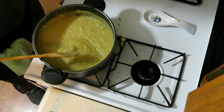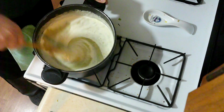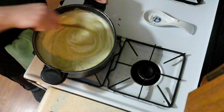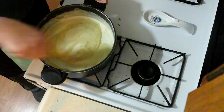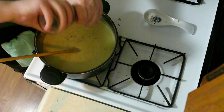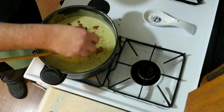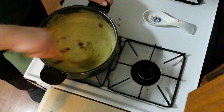Now I am going to mix in the heavy cream. And I'm going to let this simmer together and thicken up a bit. And then season it with a little bit of pepper and a bit more salt. And then add in most of the bacon and just mix everything around.